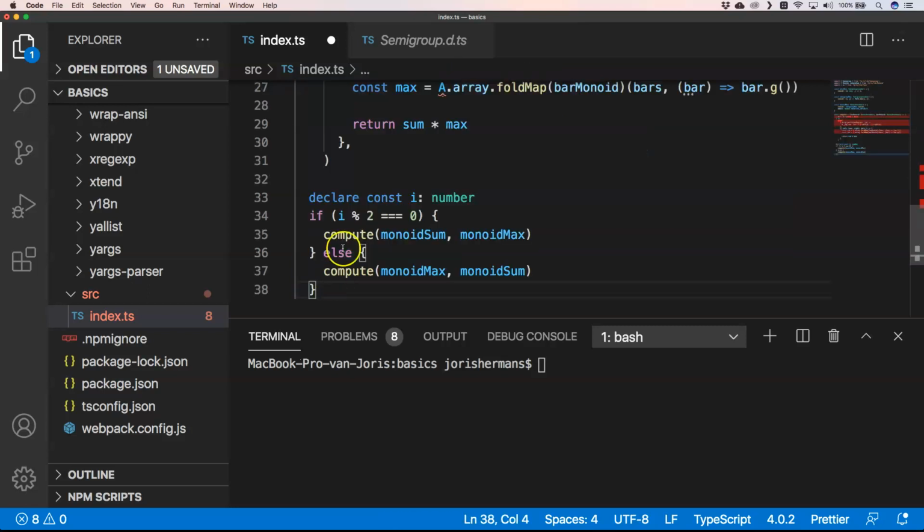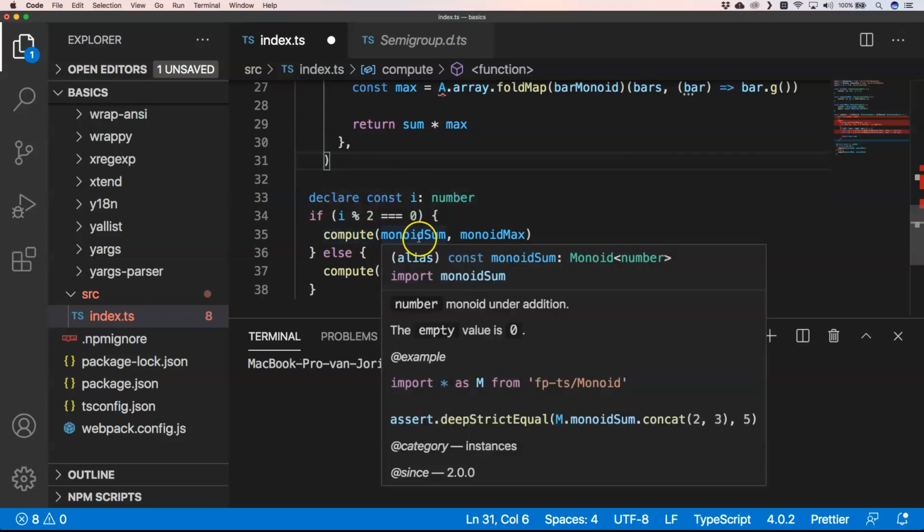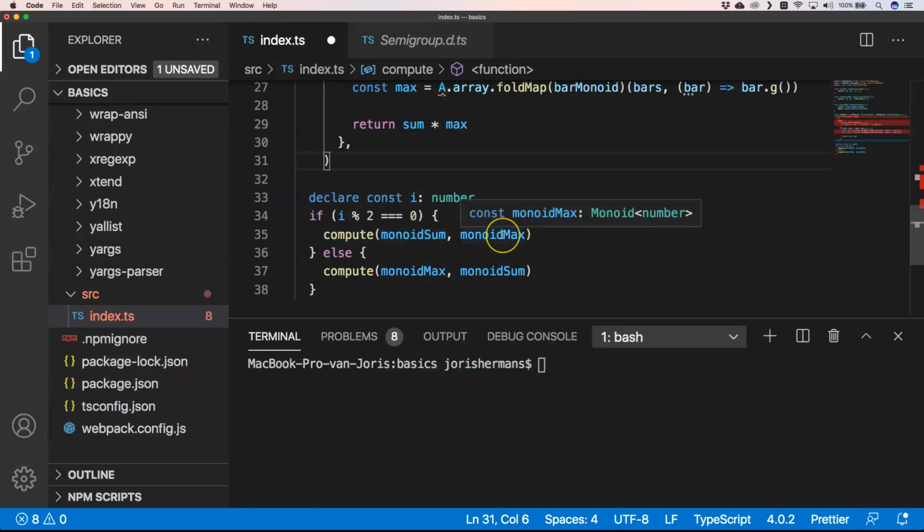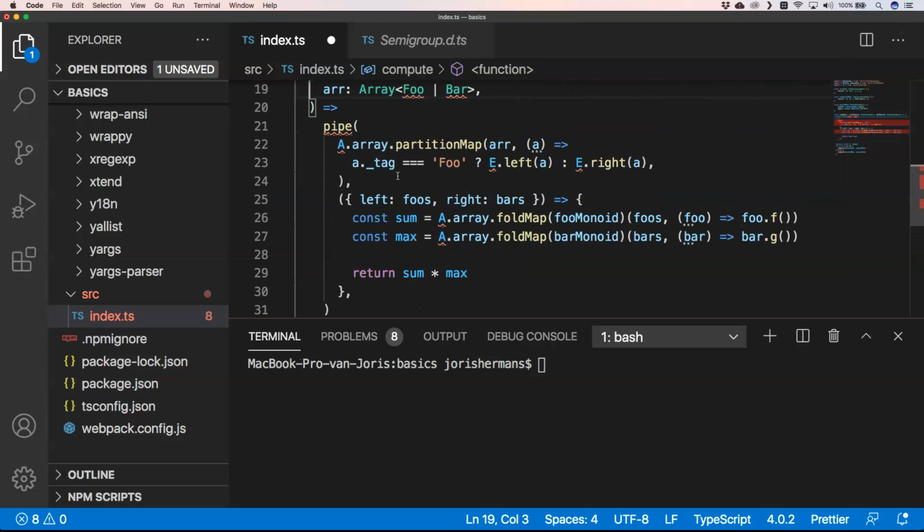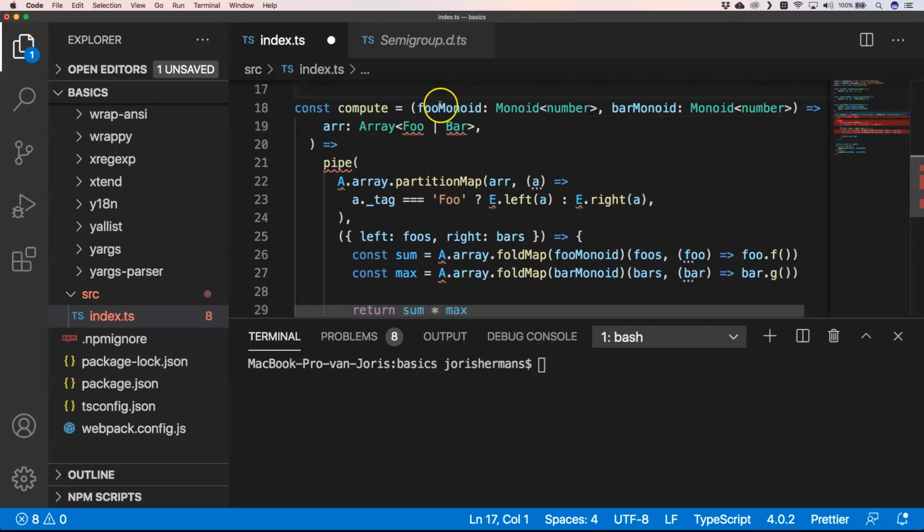So we can do something like this, where we have a number, and that number needs to be examined, and when that's examined we can say, okay, we want to compute, and monoid sum needs to be the monoid for foo, and monoid max needs to be the monoid for bars, and otherwise it needs to be reverse, right? So these are our possibilities that you could do. Here you have that compute part here, right?